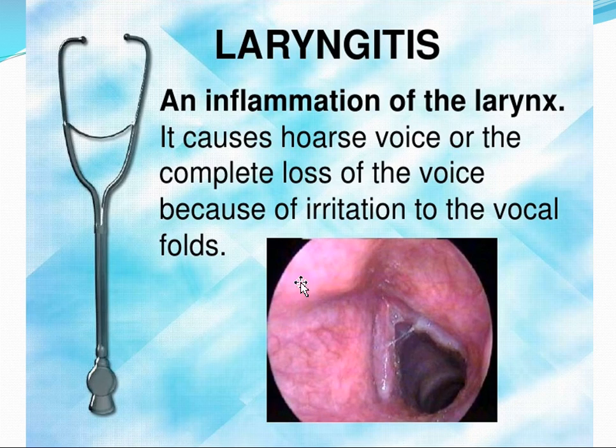Then you can see laryngitis. This is the vocal cords, this is the larynx. You can see the inflamed vocal cords and inflammation everywhere. So the inflammation of the larynx causes a hoarse voice. Hoarse voice means a thick voice, not very clear. And sometimes it also causes complete loss of the voice.